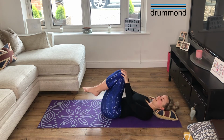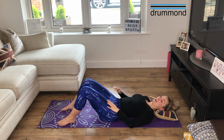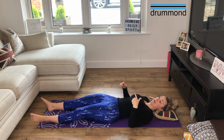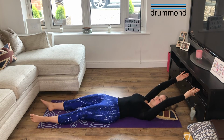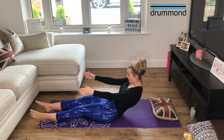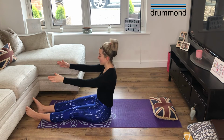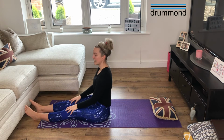Good, all right. And then we're going to bring ourselves back to a seated position. So if you can, either taking your legs nice and long or in A-frame. Remember, we're going to do our lovely roll up. So inhale, as we exhale, chin comes into chest. And if you can, try not to throw yourself up like I just did. All right, rolling all the way up and just relax off there.